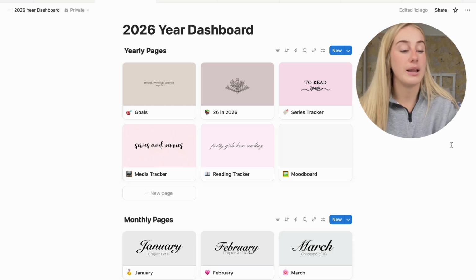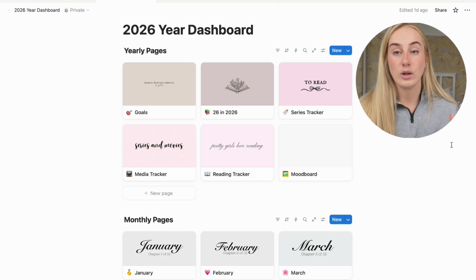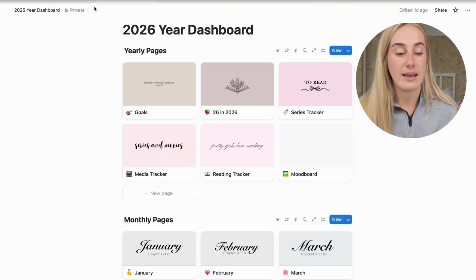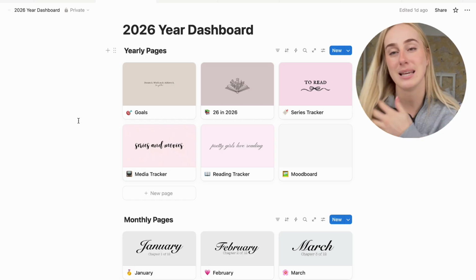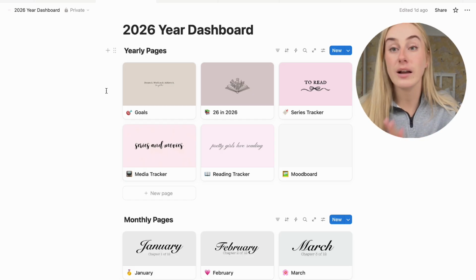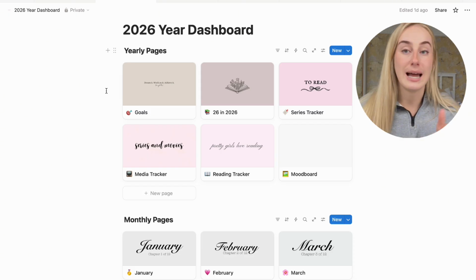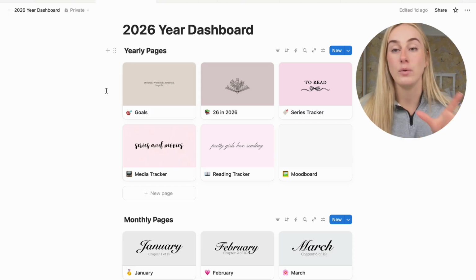This is going to be like my goals, my everything is on here. The only thing that won't be on here are actually my goals, as there is a video coming out soon, so I will not go through my goals page, but you will see what it looks like. The only thing I've not done yet is my mood board, but you will see that in another video anyway, and I will then do that for each month going forward. So let's get into it.